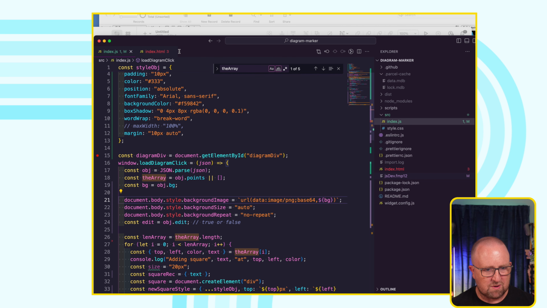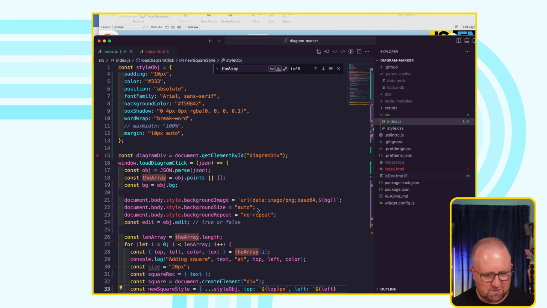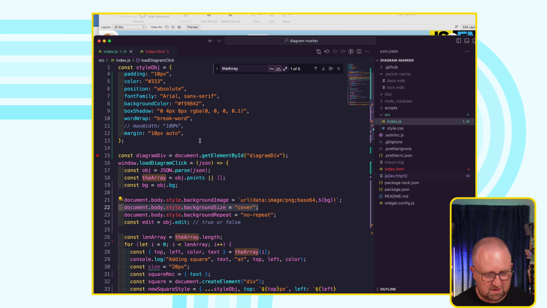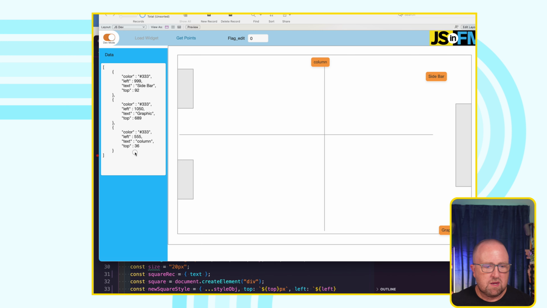Okay, let's see if that works. Load her up. Perfect, that'll work. I wonder if we can do, let's see, instead, fit to screen. Cover, okay, let's see what that does. Perfect, great, okay.